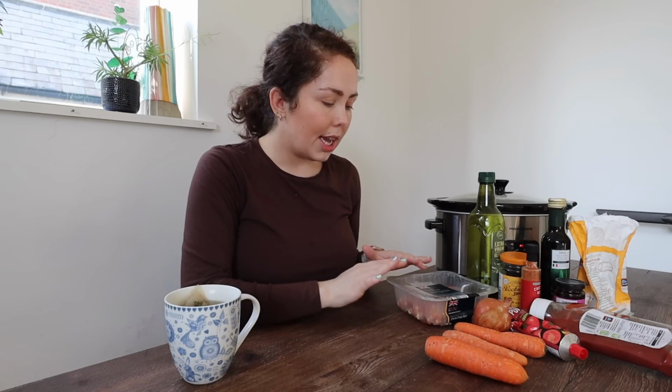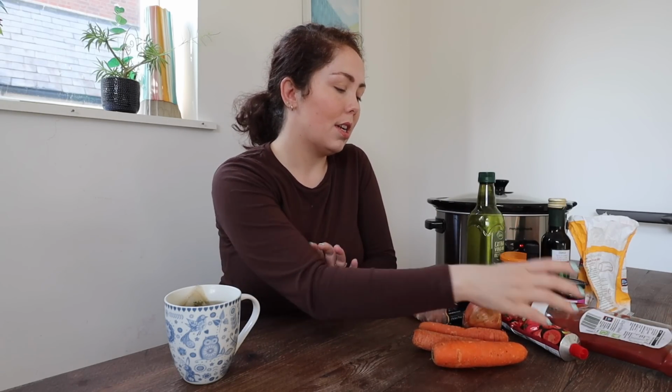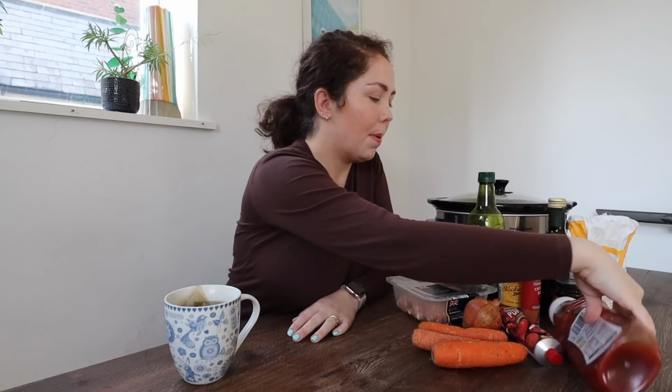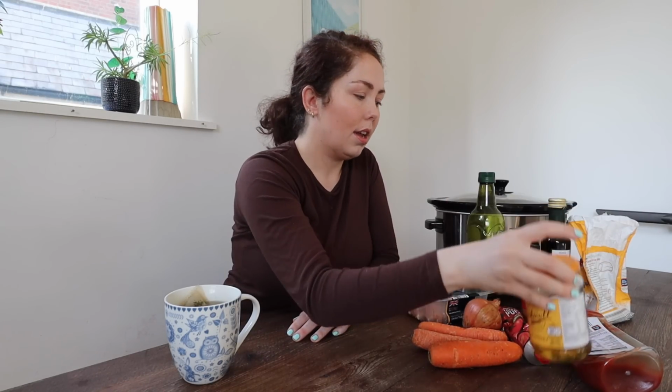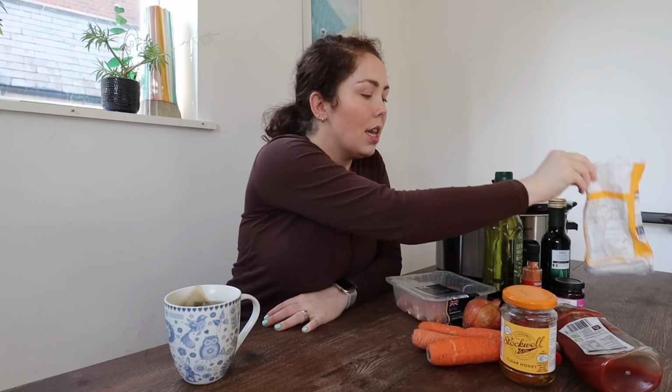So we've got the chicken. This defrosted overnight, so I need to pop this in the slow cooker now. This was from the freezer if you saw my stock take video. We've got 3 carrots, we've got 1 large white onion or brown onion, we've got some tomato puree, we got some ketchup, we've got some honey, and we've got some olive oil, and we've got some sugar. Now, these are the things that are generally in someone's cupboard.